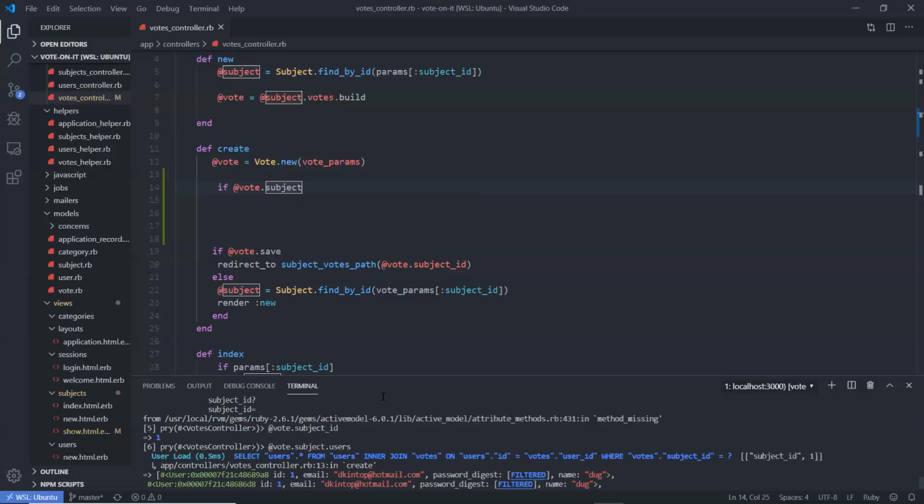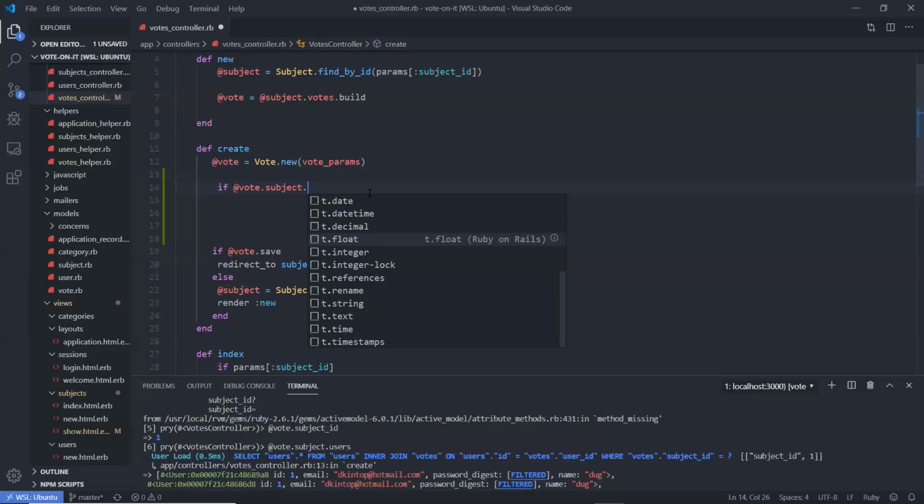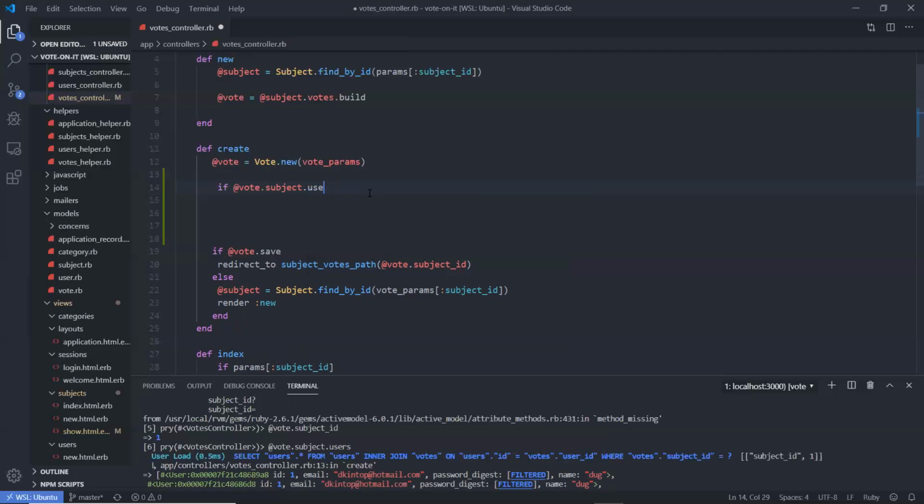So basically we do if @vote dot subject dot users dot include current user, and that's a helper method that we have defined.